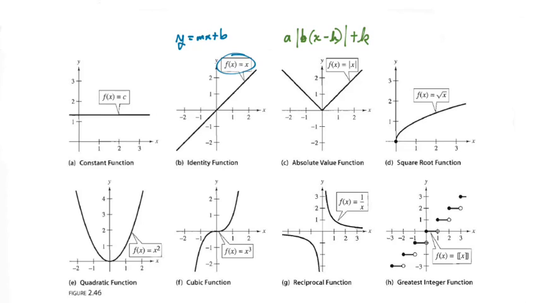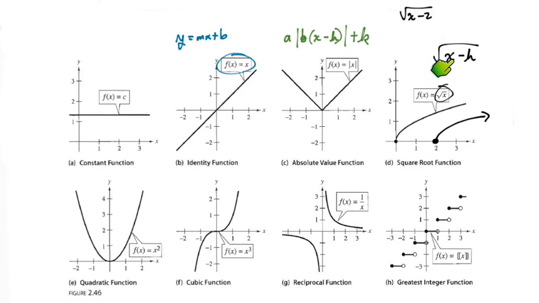But anyways, let's talk about what the other ones would look like. For this one, if there was an h, it would be with the x inside the square root, like so. Notice that I'm putting a negative here, and that's because whatever the h is, you have to think the opposite. So like if you saw x minus 2, that moves this function to the right 2. And that's true for every one of these. The h, you always have to think the opposite. So this 2 right here, this h moves this function to the right 2.